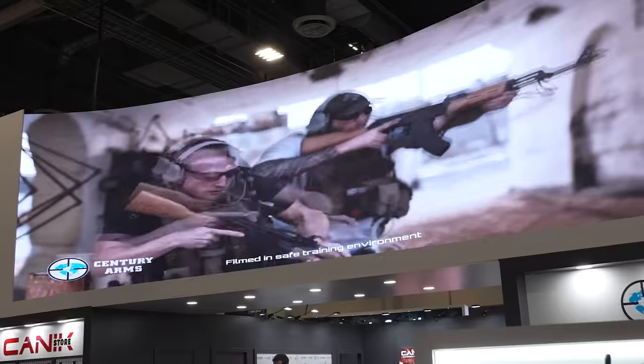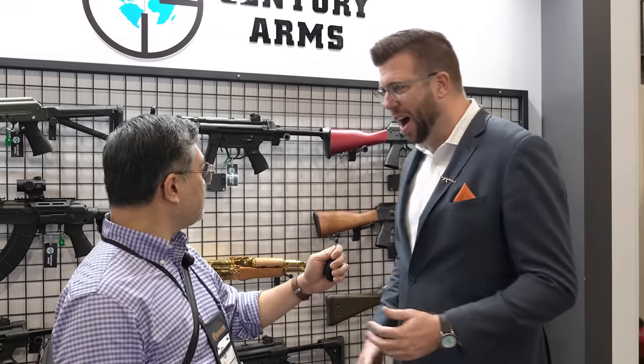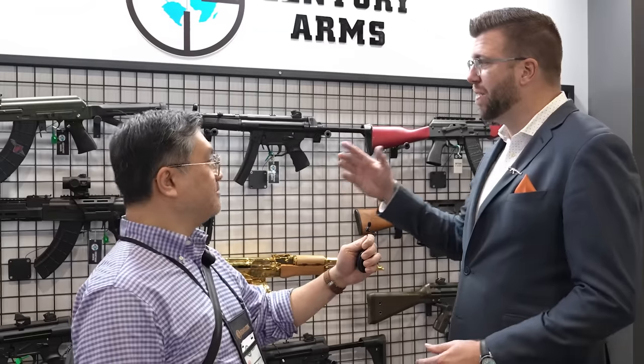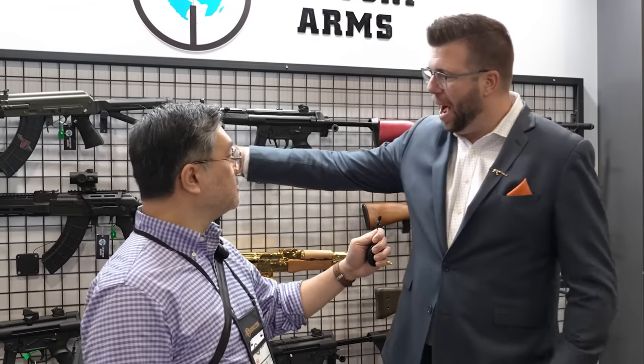Do you see what they have new? Here at the wall, we got a bunch of our new stuff on this wall. It's kind of a hodgepodge of stuff, everything from a 24-karat gold Wasner underfolder to some fun stuff. But then we've got a lot of our new stuff, some of our collaborations, everything from behind you.